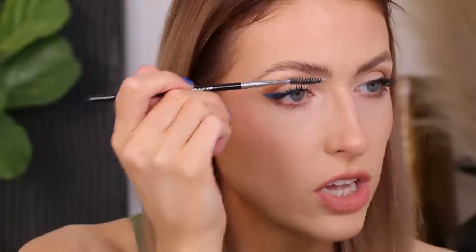So this one felt reasonably easygoing. I lined up where the arch was, and then I fluffed it in, and added a lot more in. And I think that looks a lot better than how I normally would do my brow. However, on this side, also worth noting, I feel like this looks a little floppy. I don't like it. Feels very straight, but we're gonna go with it.